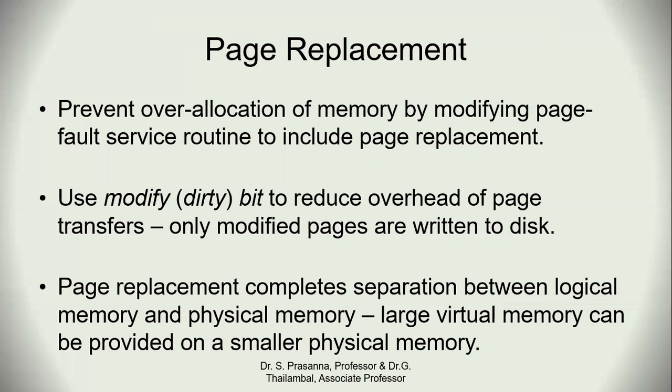How do we find that page to replace, because you have so many pages in the memory? Which page is going to be the victim for the replacement? You need to find that based on some conditions. We are going to see all those things. Use the modify bit, or dirty bit as it is called, to reduce the overhead of page transfers. Only modified pages are written back to disk.